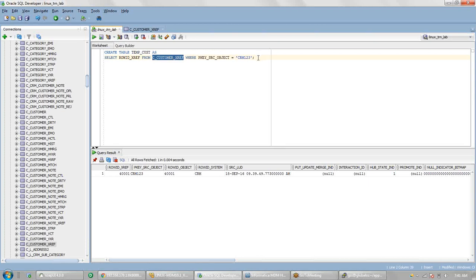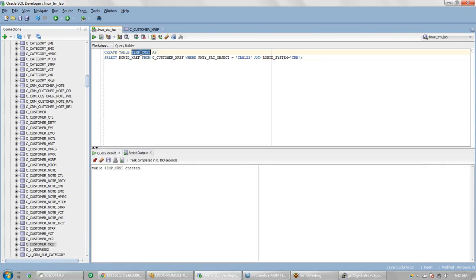So I know what are the records which have been deleted. Basically I know the PK source object of the source system. So I can put here one more condition, and row ID system equals to CRM, and I will create this table.